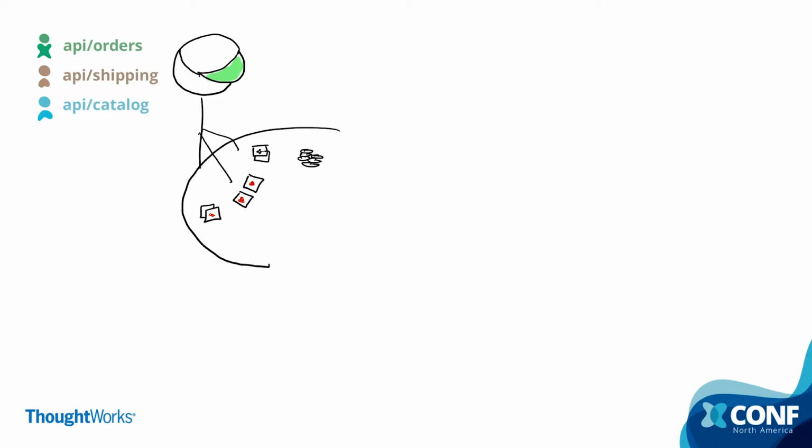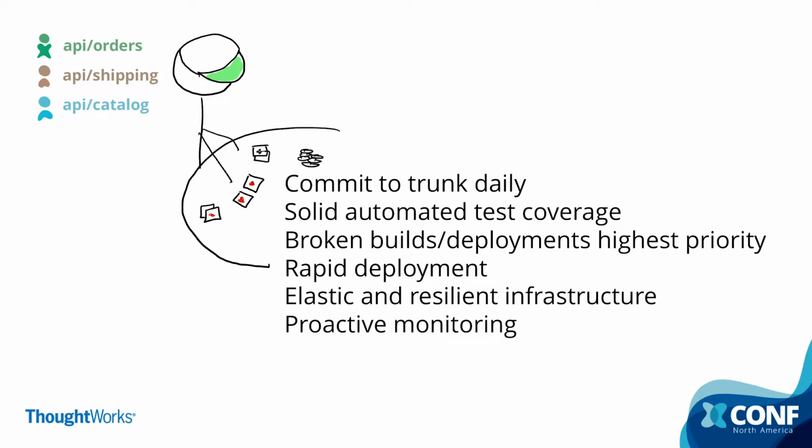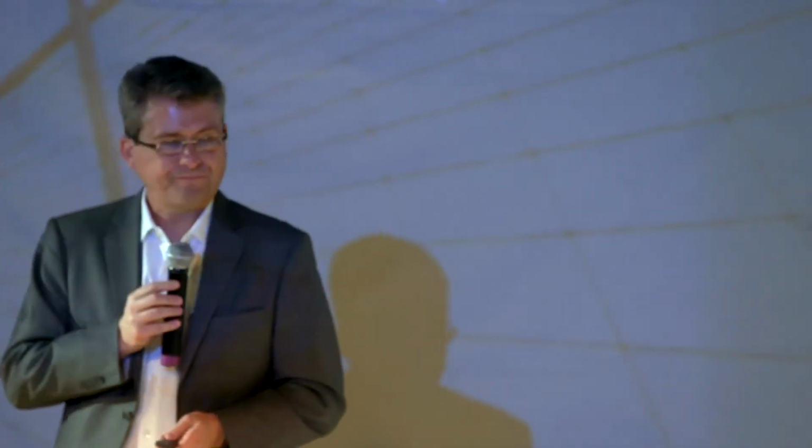You probably know then that the table stakes for this are fairly high. The things you need to be doing to be effective at it are pretty high, and there's a lot of things that go on. And what I want to talk about is one of the key parts of it, and that is sometimes an Achilles heel in what teams are delivering: the elastic and resilient infrastructure that goes underneath this. Even if the application development teams are doing a great job on some of the other parts of this, committing to trunk daily, CI/CD of their products, how can they deploy consistently onto an infrastructure that keeps up with them and what they're doing? The rate of change into that infrastructure is the same as what's going on in their application products.